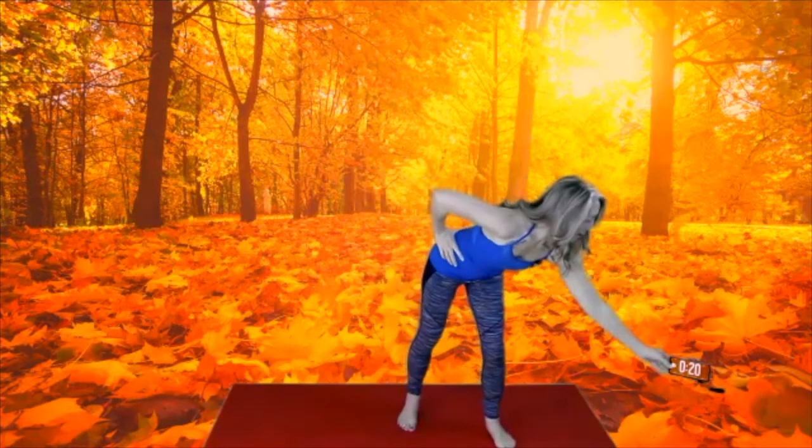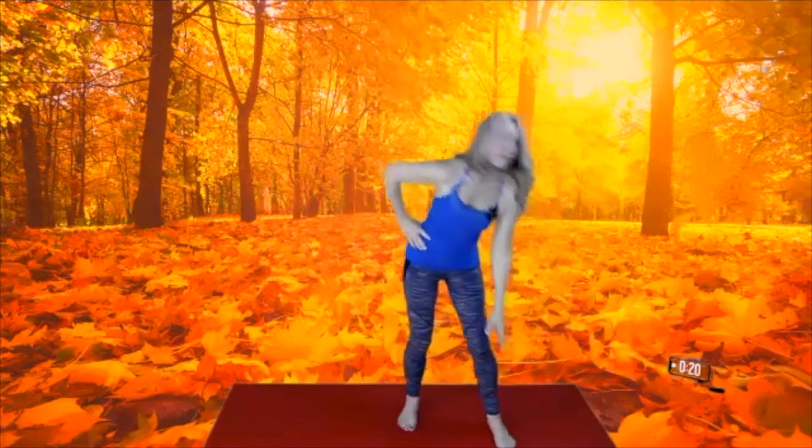Okay, our 20 second balances. So standing, feet parallel, ankle, knees and hips in line, hands on hips. And we're going to close our eyes. 3, 2, 1. Relax the shoulders, keep breathing.